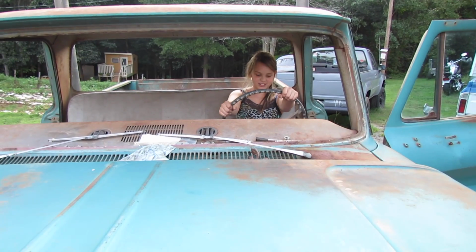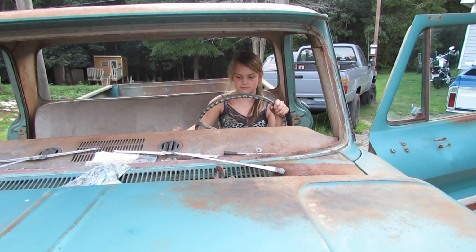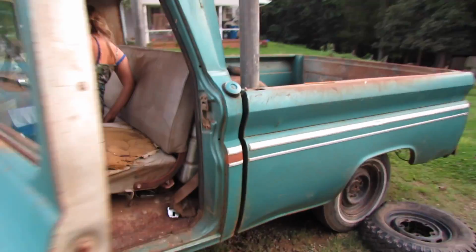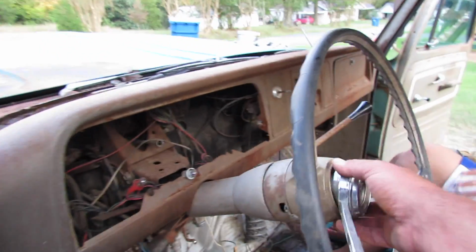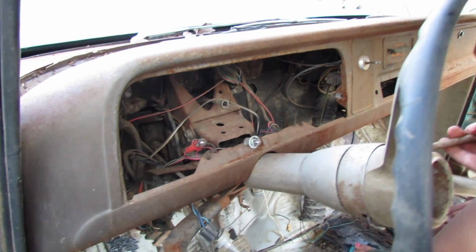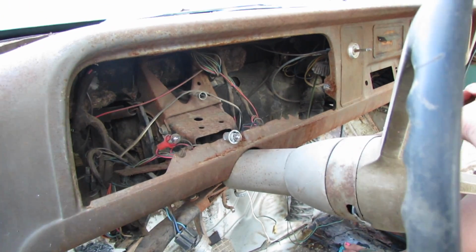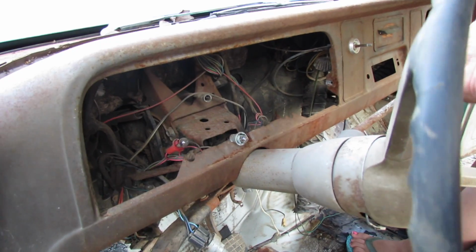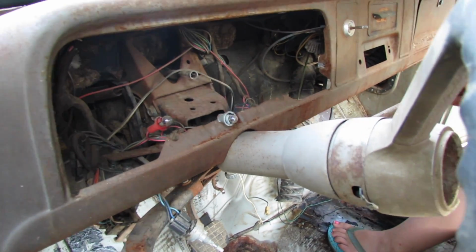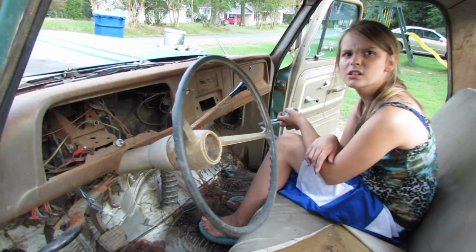How's it feel with the seat? Feels awesome. It's really comfortable. Pretend like you're shifting that 3-speed. I don't know how to shift it. Let me show you. Only old folks know about this stuff. Uh-oh, you dropped your horn button. If I remember right, that's first. Kind of a sticky thing. That's reverse. Second. Third. I didn't look to be a professional, did I?